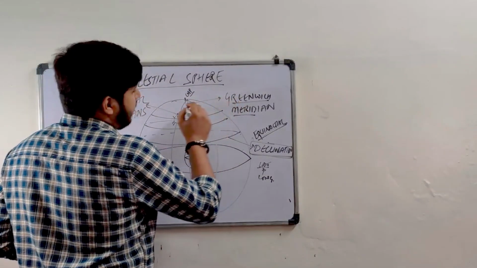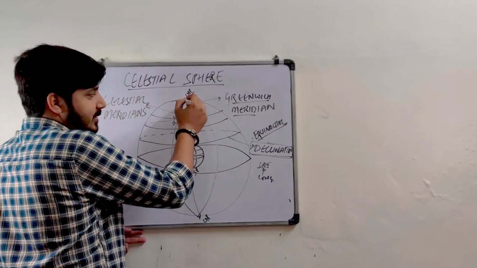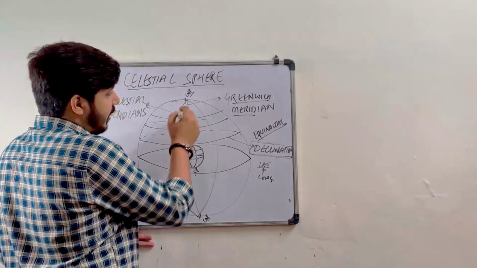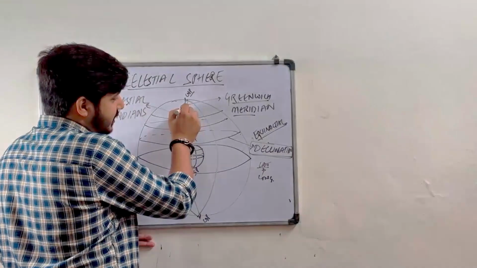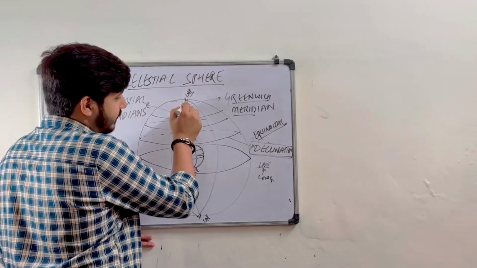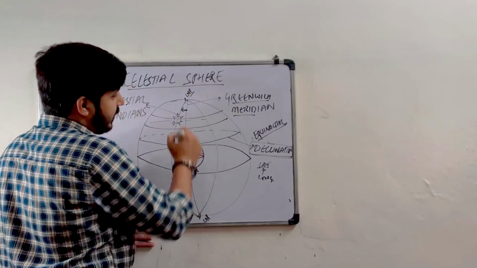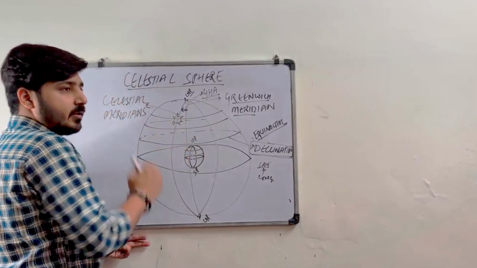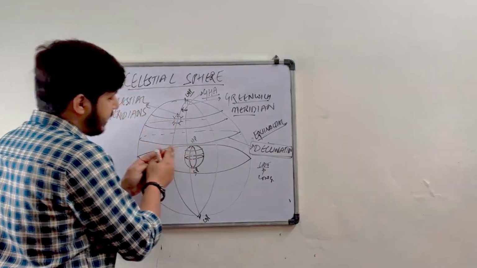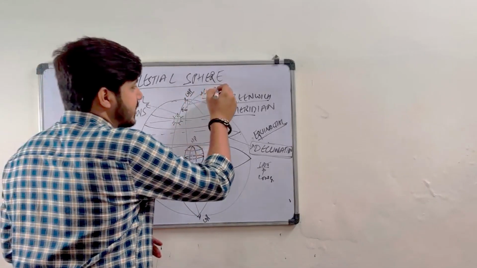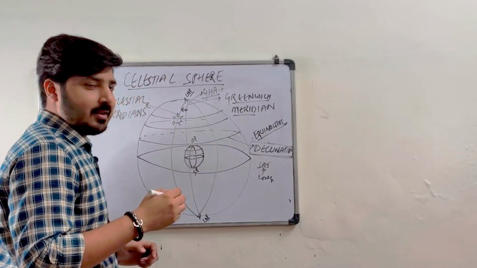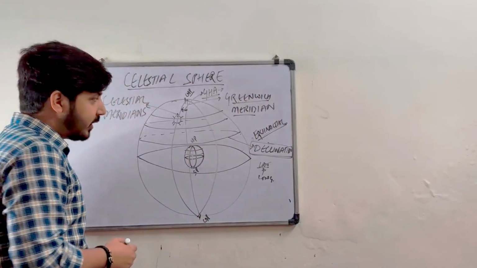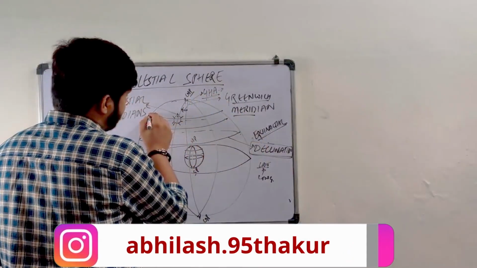Okay, so this is the Greenwich meridian, correct? And this is the meridian of the body, of the celestial body, right? Now from Greenwich meridian to the celestial body, this is the angle between them. This is Greenwich meridian, this is the body meridian, and this angle is known as GHA. From Greenwich to the body, the angle between the meridian of Greenwich and the body, very simple, that is known as GHA. And one more thing is additional here, that it is always measured westwardly from Greenwich. Okay, so this will be GHA, this will be the declination.